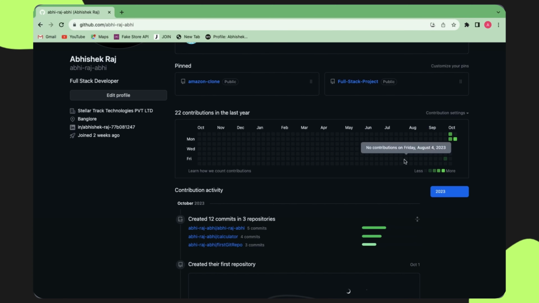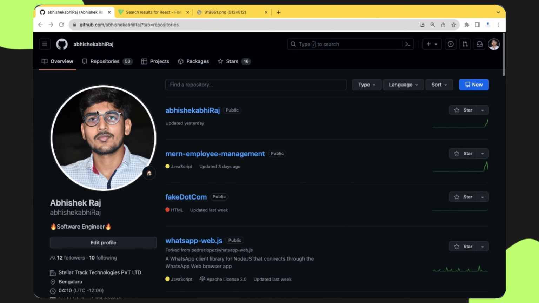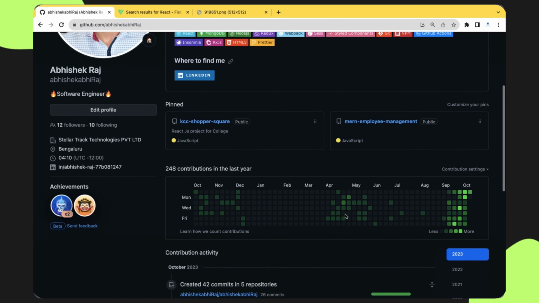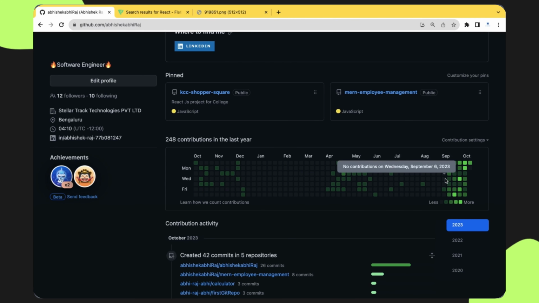You will see in this account of mine how many changes I am making. Even here, in this period of time I was very busy with my office work, so I did not contribute to my personal things. So this period of time became very empty. But now I am doing a little bit and maintaining my streak from here, you can see.